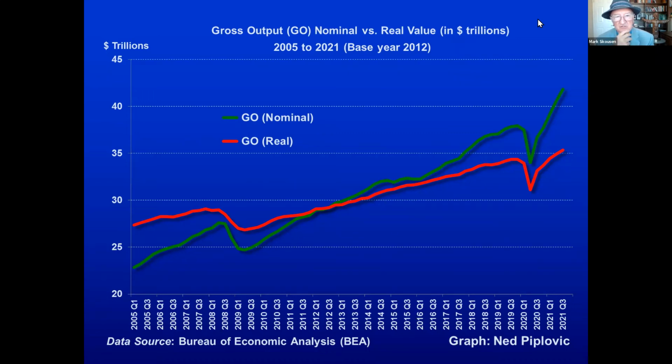this is just GO itself, but I did want to demonstrate how GO, the green line in nominal terms, is growing much faster than GO in real terms. And it also raises the issue of how accurate these deflators for GDP and GO are. There are probably some serious problems with it, but as long as they are consistently defective, maybe we can rely on them. But we can see that since the pandemic ended, nominal GO has been growing much faster than real GO, which is an indication that inflation is definitely picking up. So you can see that there.